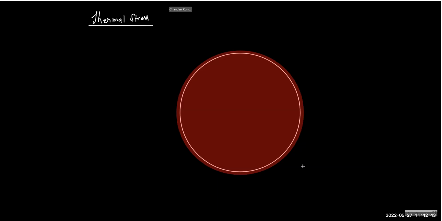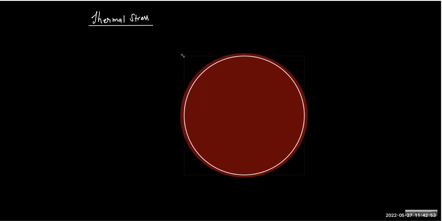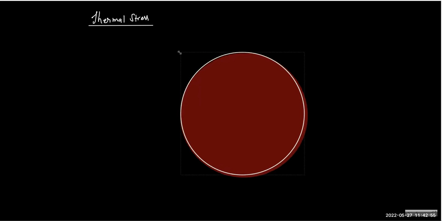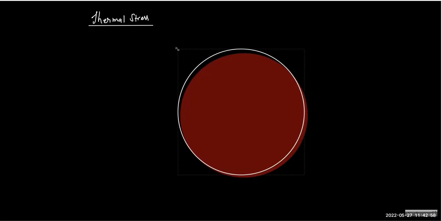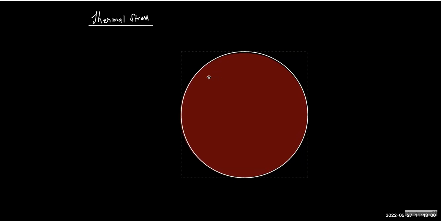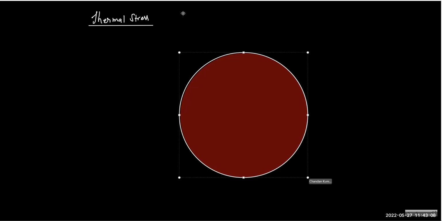In the red hot condition, when it has expanded with temperature, you can see that it will fit over the wheel, right? And what they do next is they pour water. Once you pour the water, the temperature will cool down, and then it will hold the entire wheel very strongly and firmly.